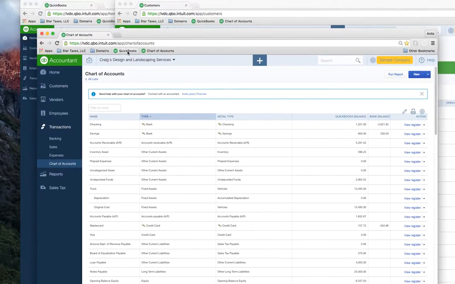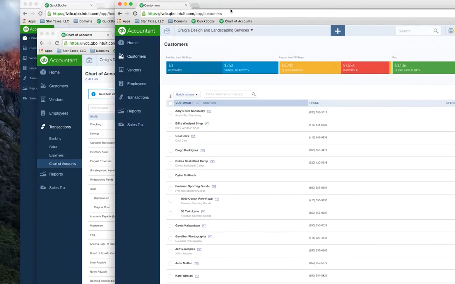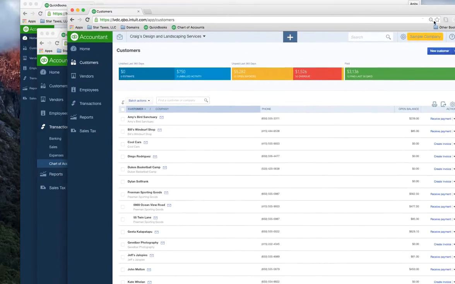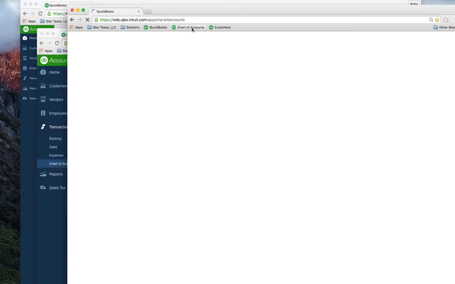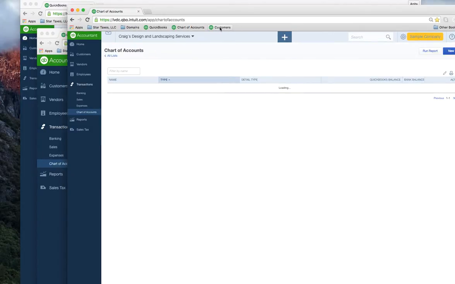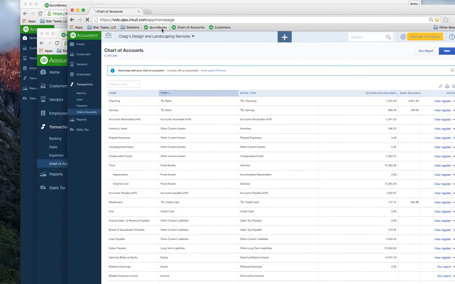And the home page is already bookmarked. So if you want to add the customers tab to the bookmark, then again click star, make sure bookmarks bar folder is selected, and click done, and there's your customer. So now you can navigate to those pages freely just by clicking.